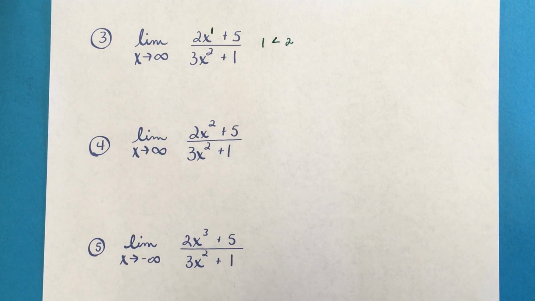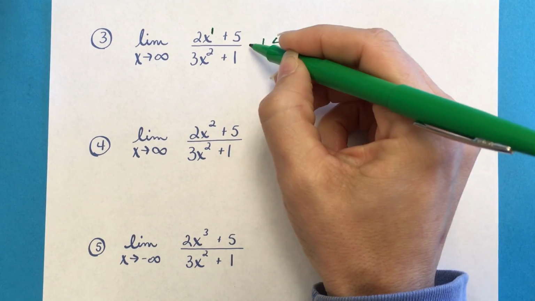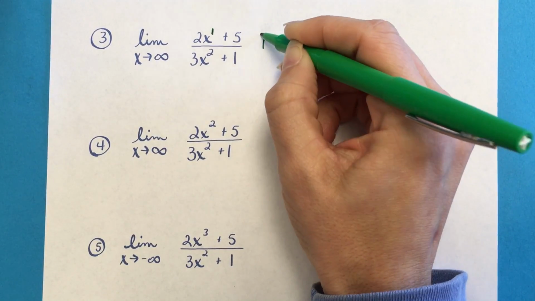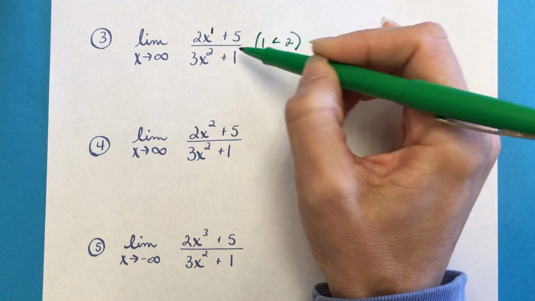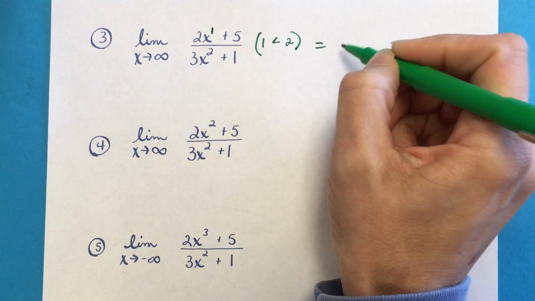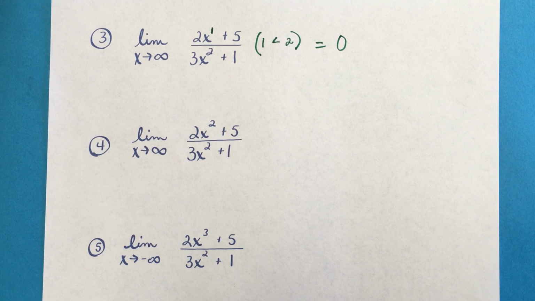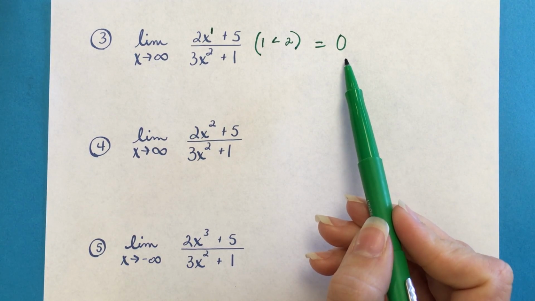Going back to the three situations, this would fit the first situation because the degree of the numerator is less than the degree of the denominator. As it states, your limit is going to be 0. This is not something you would have to write down, but the limit of this rational function would be 0. So you wouldn't have to go through and do all that division like I did a while ago. Of course, what this also tells you is that you would have a horizontal asymptote at 0.